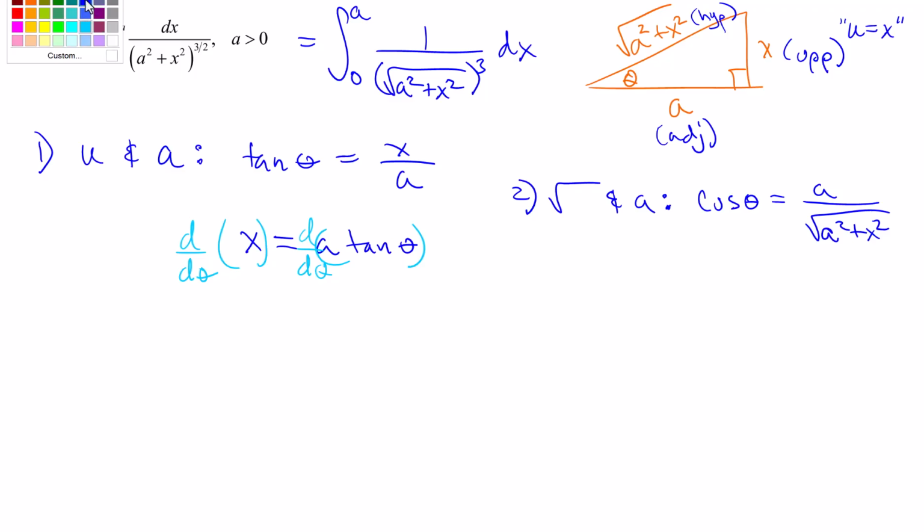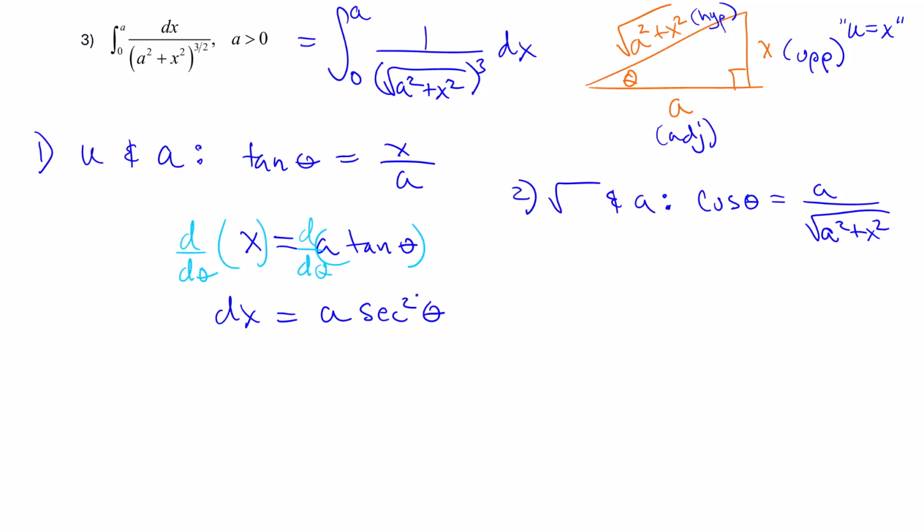What that gives us is, of course, now dx on the left side, which is good news because we need to have that in the picture so we can replace it with something. On the right side, we want the derivative with respect to theta of a tangent theta. Well, a is some constant. In fact, it's a positive constant that we said earlier. And tangent theta is something we can take the derivative of. So, of course, a constant will stay out front when taking a derivative. So I'm going to leave the a. And then the derivative of tangent is secant squared. Again, we're just using basic known derivatives.